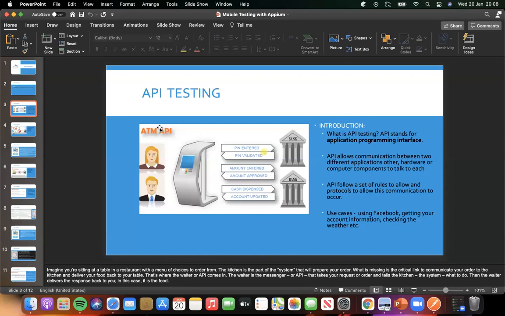So an API is just like an address. You want to request something, so you subscribe to a particular address or resource, and the things you pass within that particular request help you retrieve information back from the API. The API follows a set of rules and protocols to allow communication to occur.